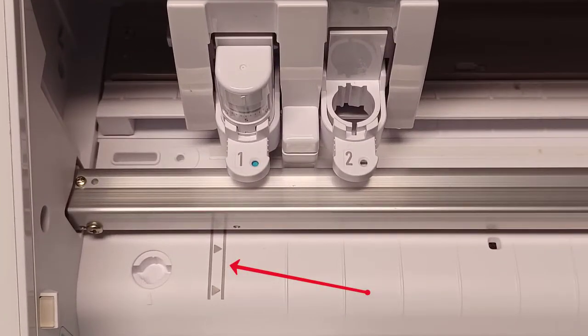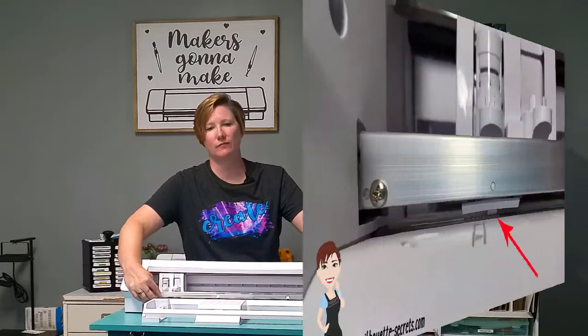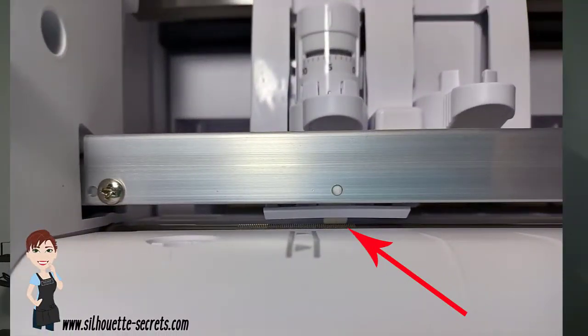The second line is for any other material or mat — 24 inch vinyl, 12 inch cutting mat, 15 inch cutting mat. This line on the right side is where you are going to load your materials. The left roller is underneath this dot on the front of your roller bar. If you look at your machine, you can see that when it's placed like that, it will be under that left roller, no matter what your materials are. The outside line is for a 24 inch cutting mat only; the inside line is for all other materials and all other sizes of cutting mat.